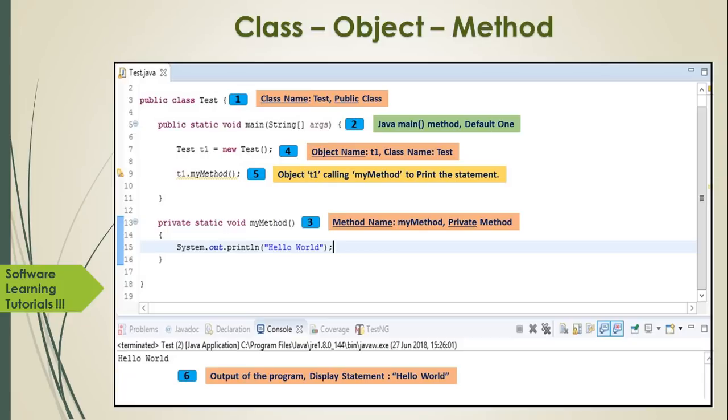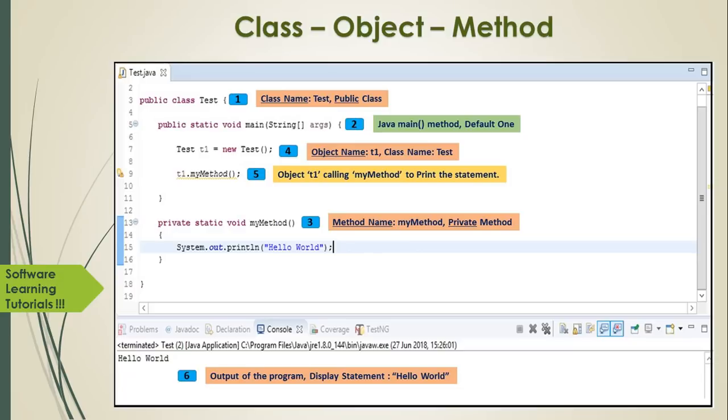Over here, in step number 3, I have created one method called myMethod. What myMethod does is simply print the statement hello world. So I have the class, I have the main method, and then I created the user defined method called myMethod. Now I want to print that.